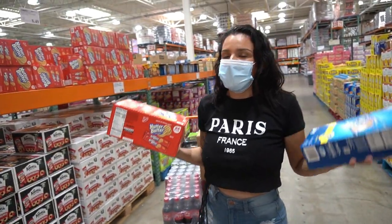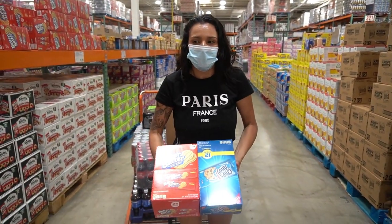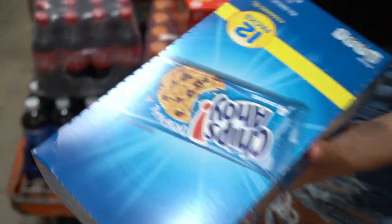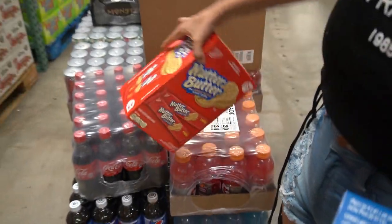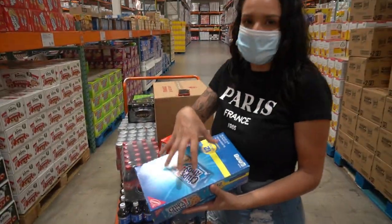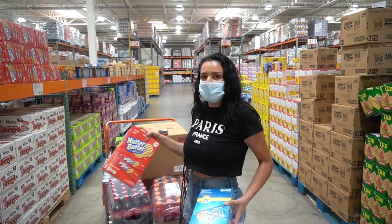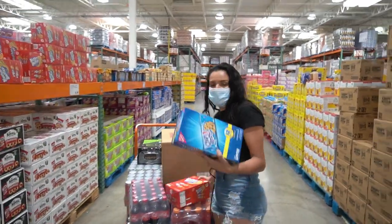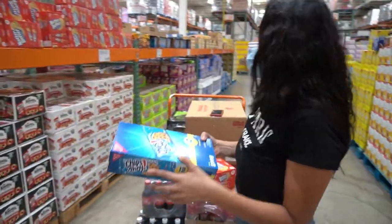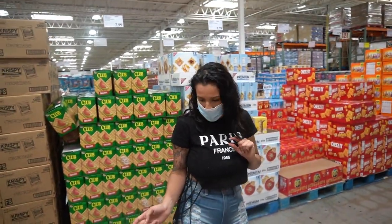At Sam's Club, it's the same thing. They sell the Oreos in a box where they come all together, and it's always like 10 Oreos, 6 Nutter Butters, and 3 Chips Ahoy. I swear they always put less in the box, and Chips Ahoy is what sells the most. Nutter Butter, same thing. At the other place, they sell them in smaller packs. So we get a box of this, a box of that. We already have Oreos at home.